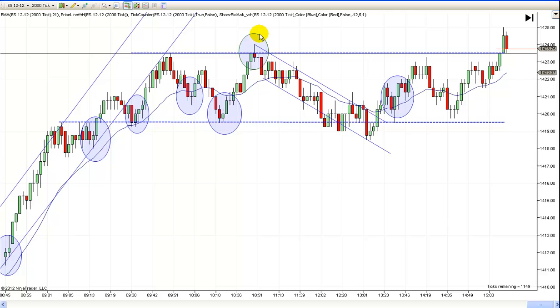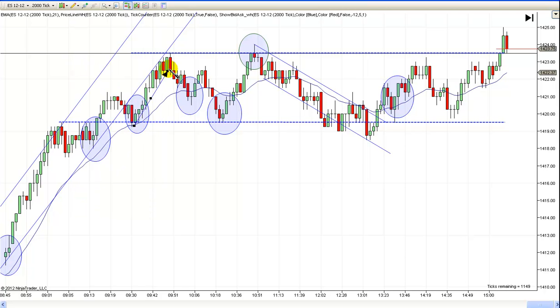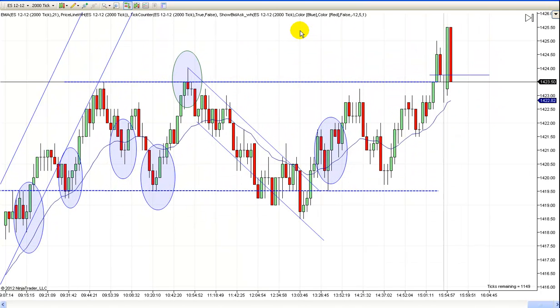This one I marked in green. We had the break of the trend line right here, and then notice this. We had one leg up. That's it right there. We had two legs back, and those two legs are important here because once you get two legs, the odds are you're probably going to get some more. And then if you look over here, another almost perfect measured move. So now you got the break of the trend line and two legs to a new high. That's a good sign that maybe the trend could reverse.